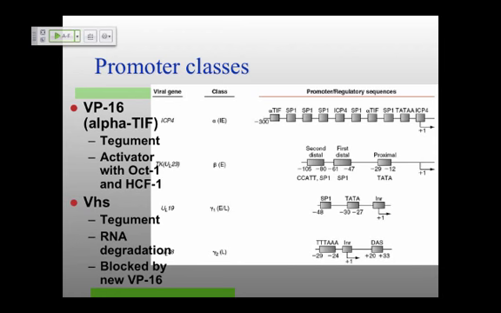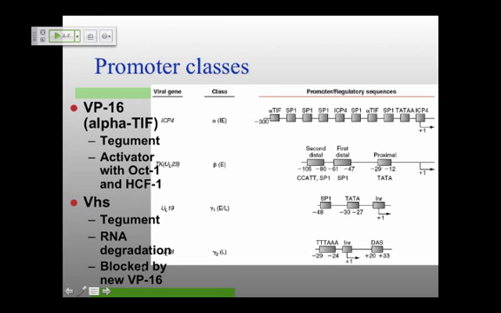And therefore, your degradation is going to happen more for those RNAs which are sitting around longer before they go out into the cytoplasm and get translated. VHS, of course, degrading all of the RNA would be a bad idea. It ends up getting blocked by new production of VP16. So this is a case where you block the host by cutting down the RNA. Once you have completely taken over that host, the only thing it's doing is making more virus, then you don't want to degrade the mRNA because it's all viral mRNA. And so once you've made new VP16, that will stop that process.